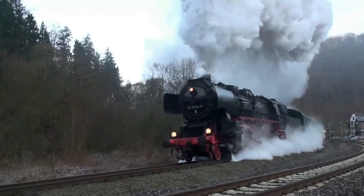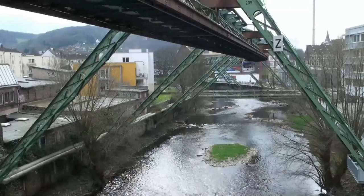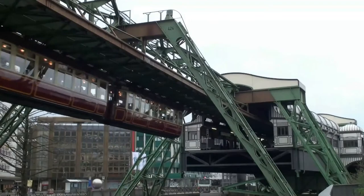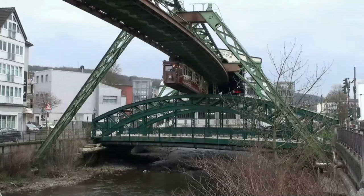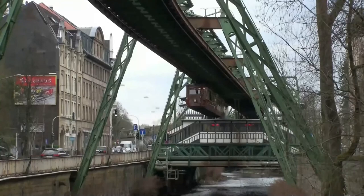And now for something completely different. Wuppertal translates as Wupper Valley, and the city is actually a series of several towns along the banks of the Wupper River, all connected by a novel space savings transport solution using the space above the river itself. The system opened to the public in 1901, and the Kaiserwagen, which we see here, was used by Kaiser Wilhelm II on a trial run the previous year. It is now used for charters and other special runs, including that German all-time favourite, Kaffee und Kuchen, or coffee and cakes.